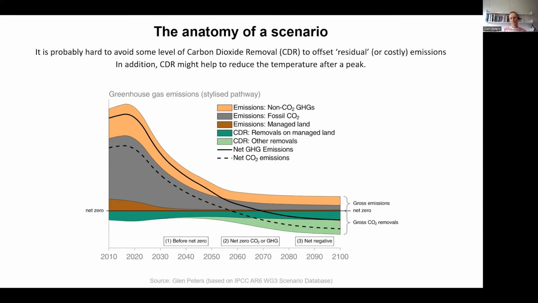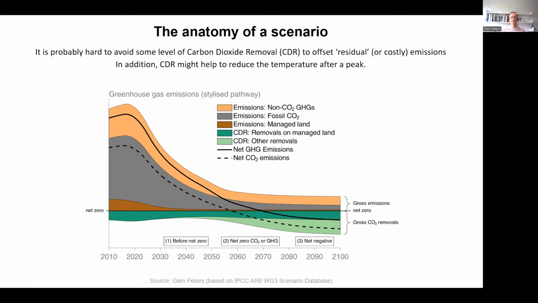If you look at the top part of the figure, the brown, grey and the orange, these are deforestation in brown, fossil CO2 emissions in grey, and in orange non-CO2 emissions, things like methane and nitrous oxide. In a 1.5 degree scenario, generally you'll see they all go down quite rapidly, but they don't reach zero. So in the middle of the figure and towards the end of the figure, you see in particular fossil CO2 emissions continue, as do non-CO2 emissions. And this is essentially why we see a lot of carbon dioxide removal in these scenarios.